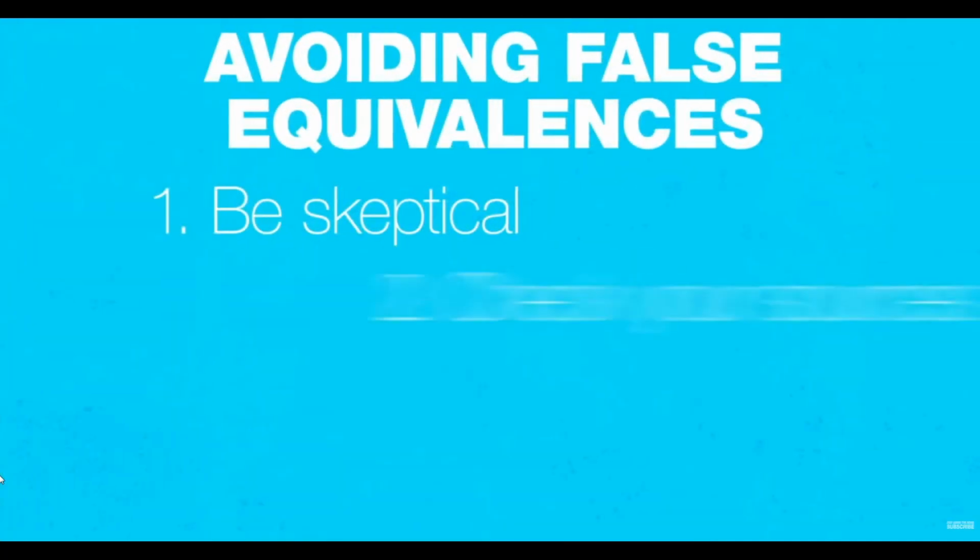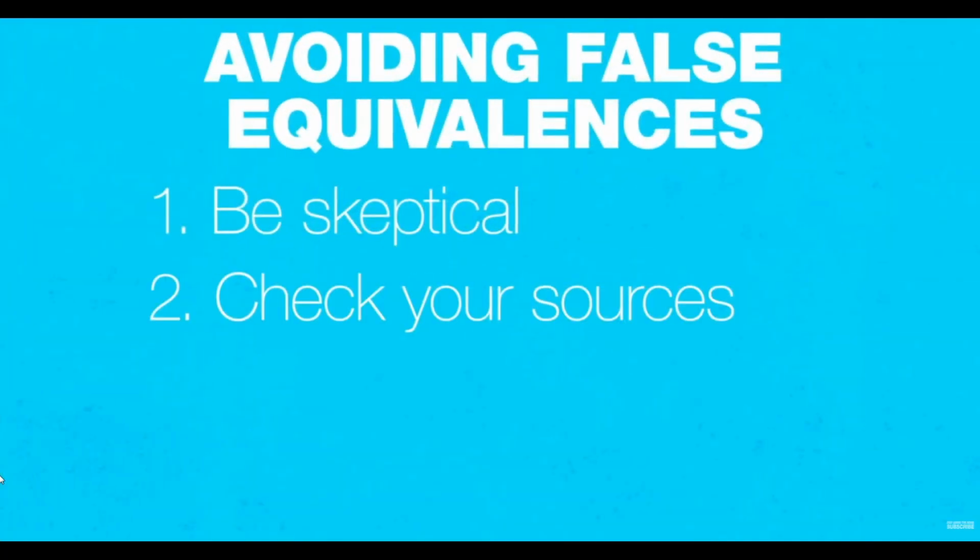Tip number 2 would be to check your sources. So when somebody says something, when you're reading it, or when you see them on TV, think about where they're coming from. What's their point of view? What's their agenda? Understanding the reason somebody might be making a certain argument is really important so that you can make your own call about how valid that is. Make sure that when you're talking to people or you're, say, looking at different types of news outlets, that it's not all coming from kind of the same place.